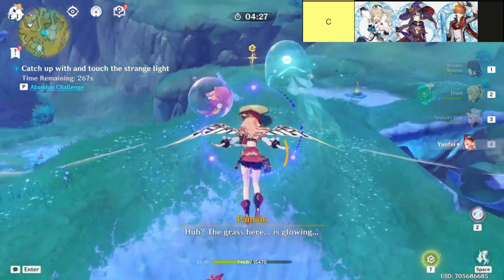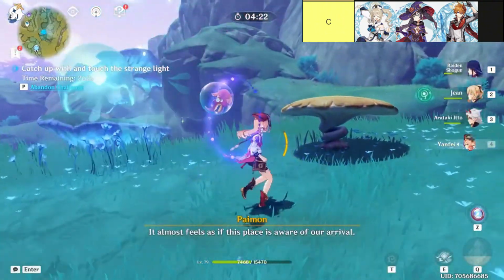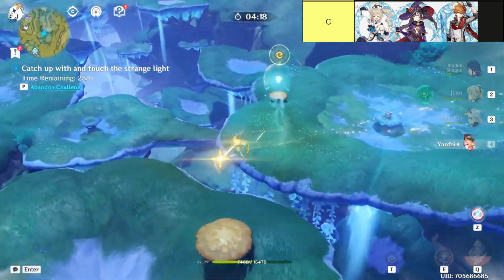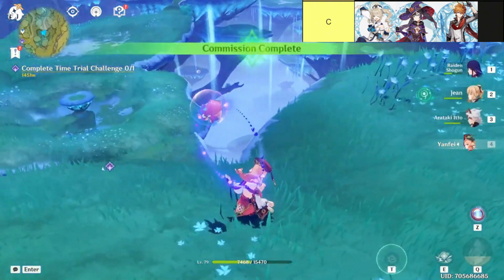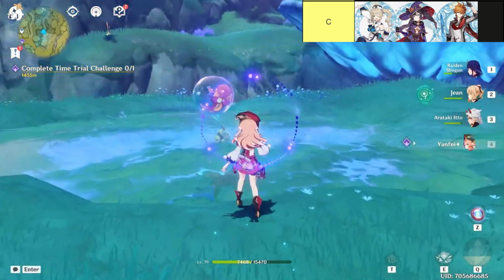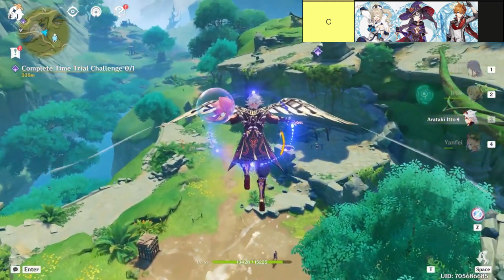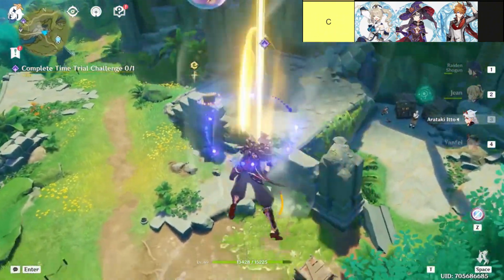Now, let's have a quick recap. Barbara is your go-to healer with an adorable personality, Mona brings starry magic and damage boosts, and Childe has that unique dual weapon style that can still pack a punch if you manage to play him right. Remember, even if they're not top tier, these characters can still be fun to play and bring their own flavor to your team. It's all about how you use them and the synergy they have with your other characters, so don't sleep on these Hydro heroes just yet.